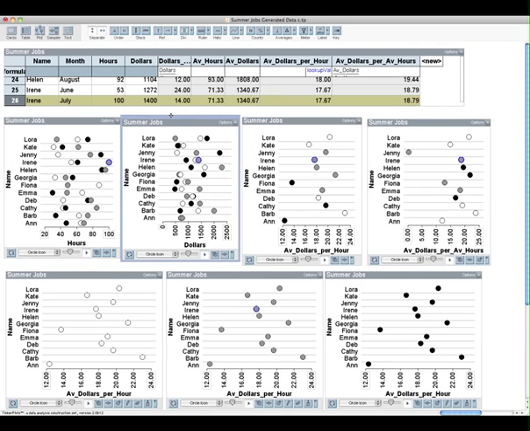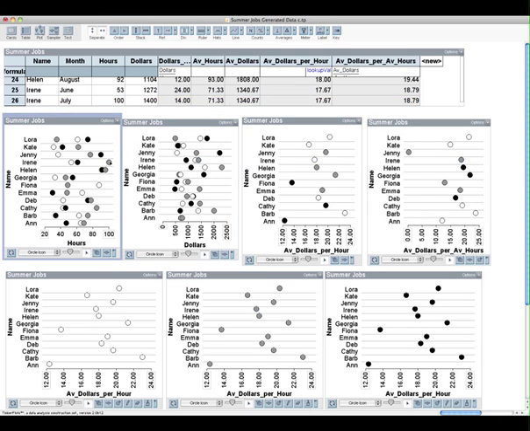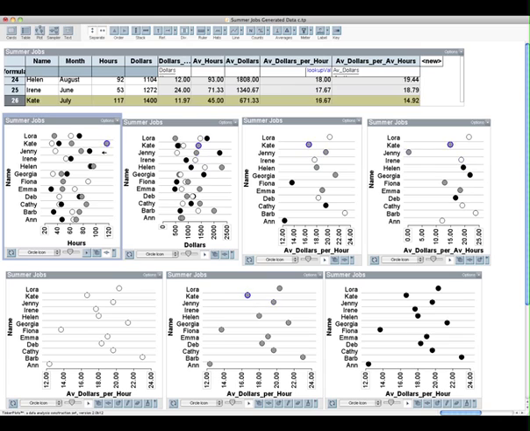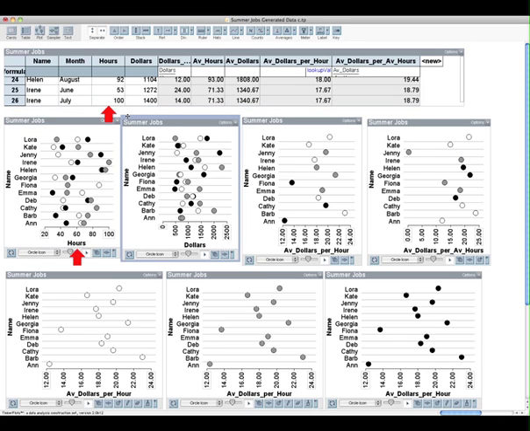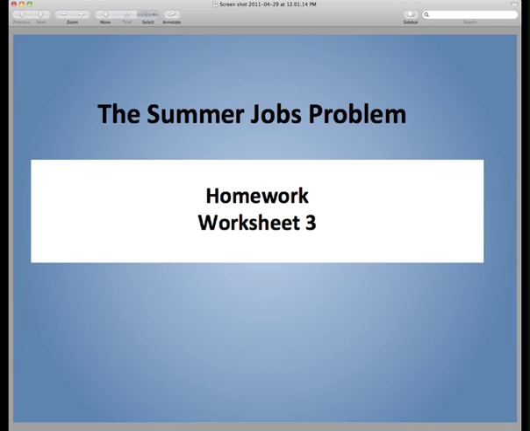But you can do this in 2 different ways. One way to change data in the table is by using the drag value tool in the graphs for hours or dollars. The second way is to click on a data point in a graph that you want to change, and the data for this data point will be highlighted in the table. Simply type in a new value for the data point that you want to change. Remember, in this activity, you are only allowed to change values for hours worked or for dollars earned, because all other data in the table are calculated from these 2 values.